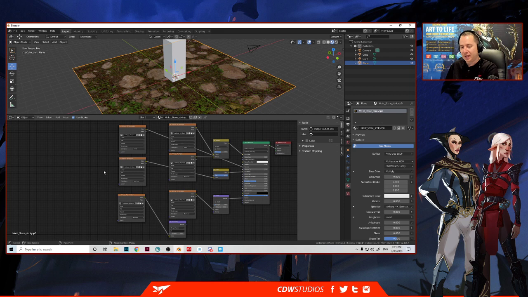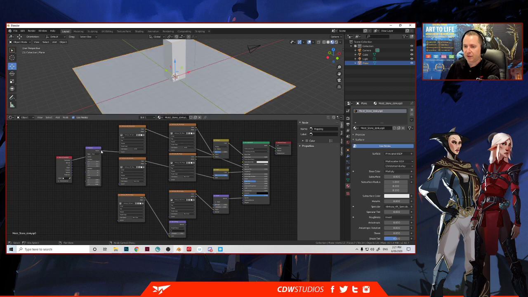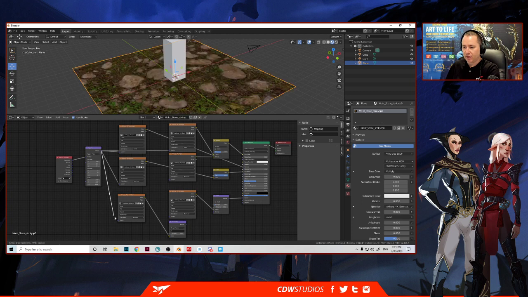All I'm going to do then is Shift A. I can type in texture, and it'll add in this texture coordinate node, and I go Shift A, search, and type in mapping. There's actually a little shortcut to do this, but let's not do that just yet. I'll just show you the way that you do it, right? So we just add that in, and then I just need to connect all of these vectors up to the vector. And then what this will allow us to do is control the scale of the texture.